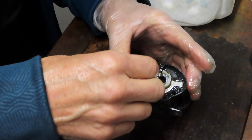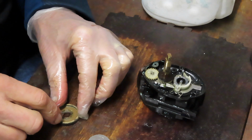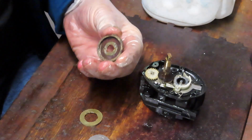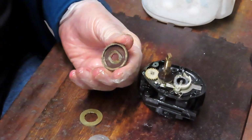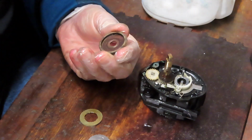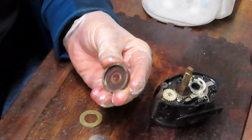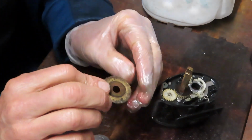So I'm going to put that little washer on there that goes on. I'm going to pull this off. And we can remove the drag washer. Now, I think that's just discoloration. There's nothing wrong with this. It's nice and smooth. I'm feeling that. I'm using a little bit of steel wool and some paper towels to clean that out, but it's just discoloration of the metal. So while you have that off, you want to look at the teeth, make sure that they're clean and uniform, and also the back.